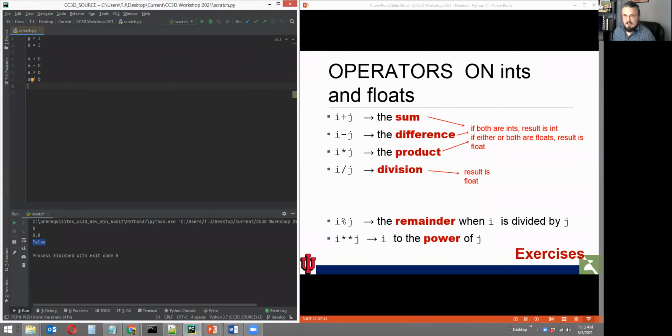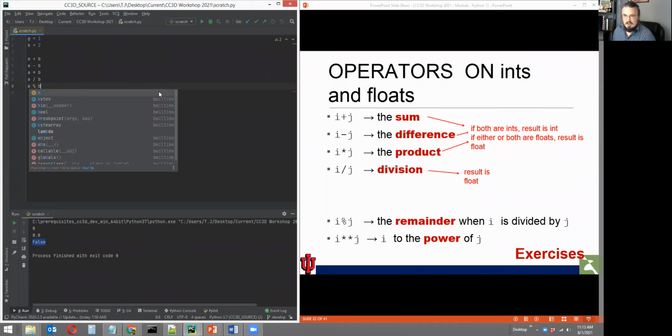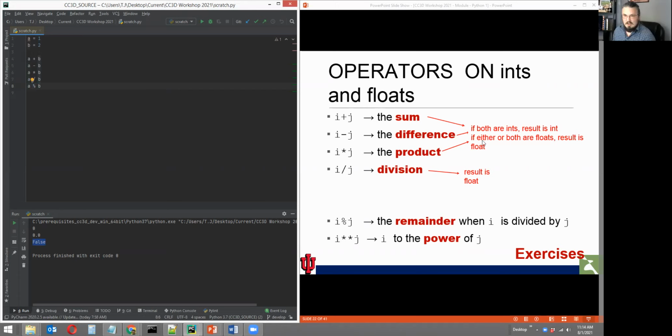And the remainder operator is the percent symbol, and this is the remainder of A divided by B. Or if you're looking at the slides on my right, this would be the remainder of I when divided by J. And then lastly, for very simple operators, there's the power operator, and that is to take A to the power of B. In Python, the power operator is the double asterisk.